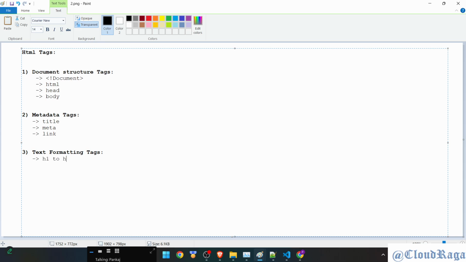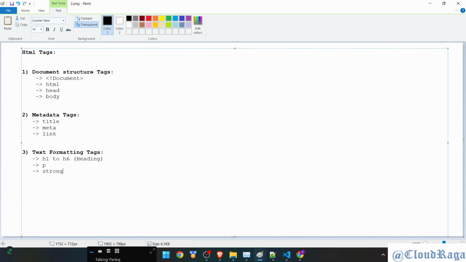H1 to H6, all these are counted as text formatting tags. They give a structure, and they are actually heading tags. Okay, next, the paragraph tag. I'm not writing again in angular brackets, you guys know they are wrapped inside angular brackets. Paragraph tag. Then we have the strong tag. Oh, something wrong.